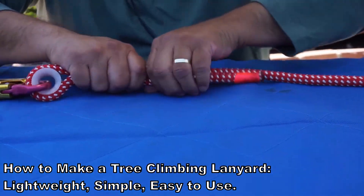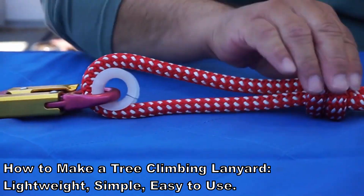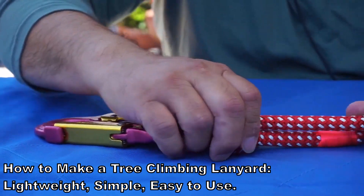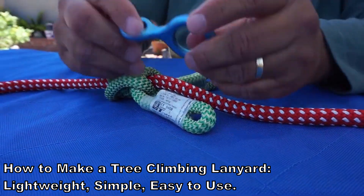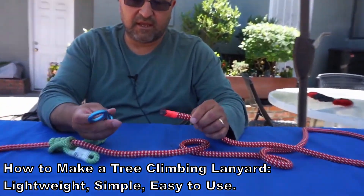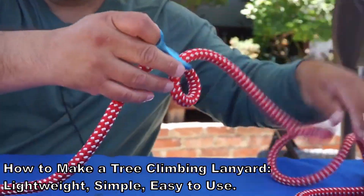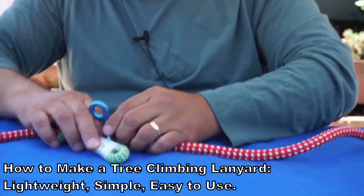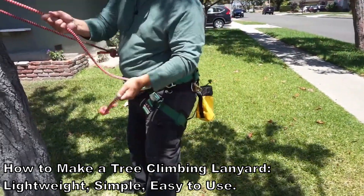Work on a smaller lanyard — the length that I want. Tighten it up. Once I get that tight, I'll have that thimble in place, then bring it close, get it snug the way I want it. I'm going to get the shizzle and go to the other end of the rope, put the big end on and feed it all the way up to my knot. So that would be your stopper — it won't allow it to go.